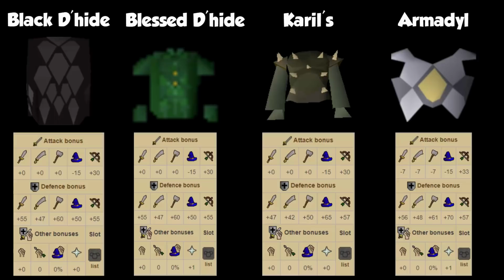If you are looking for the more defensive bonuses though, then obviously go for Carol's, and your best in slot is going to be the Armadillo. This goes for both top and bottom, so you can use the same thing whenever you shop for your legs as well.